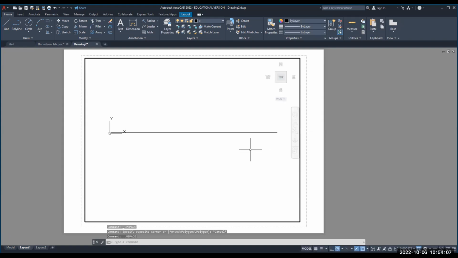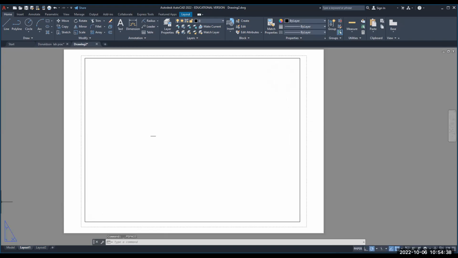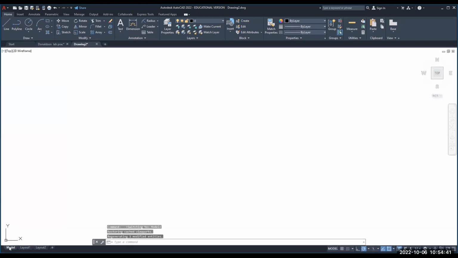I'm gonna erase all this. I'm gonna zoom all, which hopefully puts 0,0 right back down here. I can draw a line, and I'll make it 10 millimeters. So that's an indicator that I'm drawing a very small thing, right? And I am in millimeters because that's really small. 10 inches would fill the paper. So it's definitely 10 millimeters. So you can always go to here and try and figure out did I draw it in the metric system, or did I draw it in the US system, by popping back and forth. All right, cool.